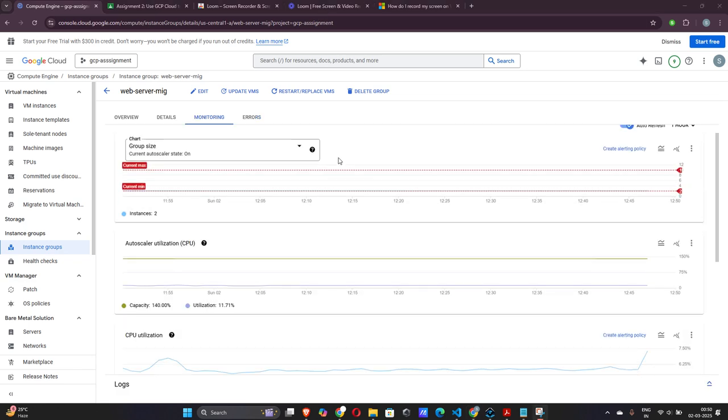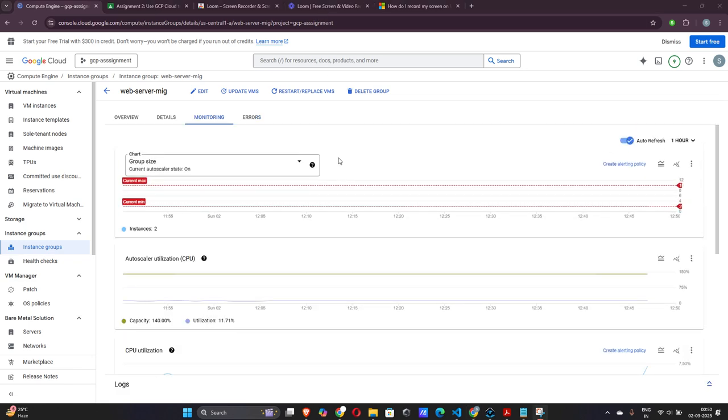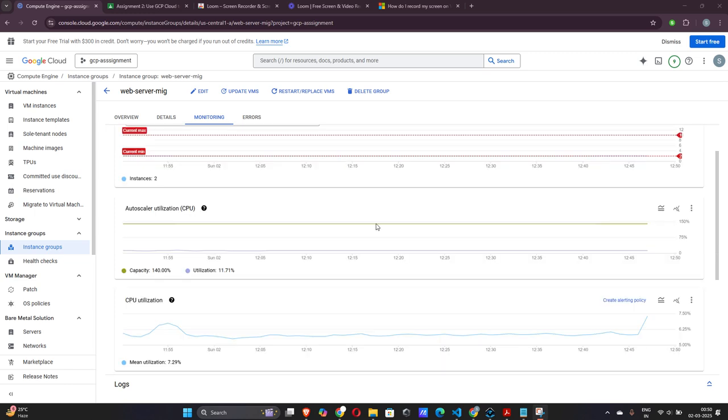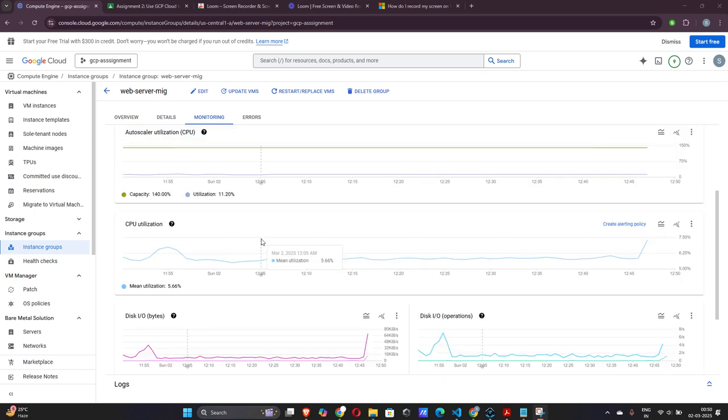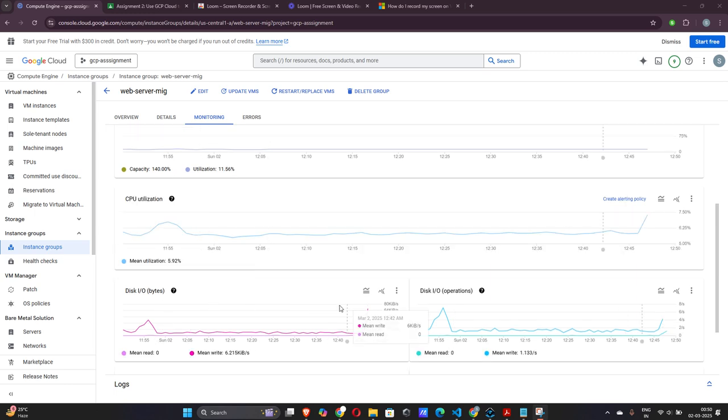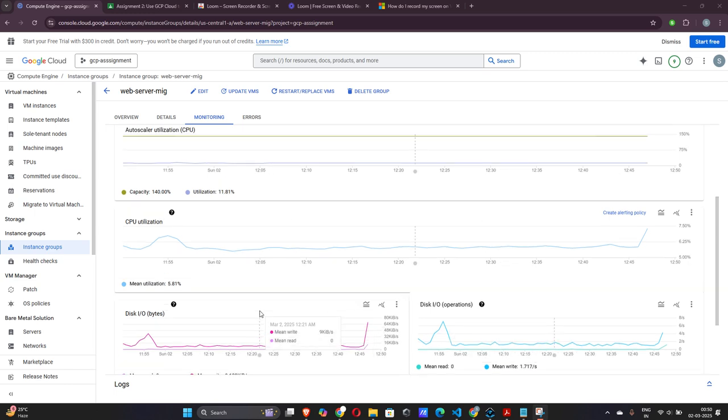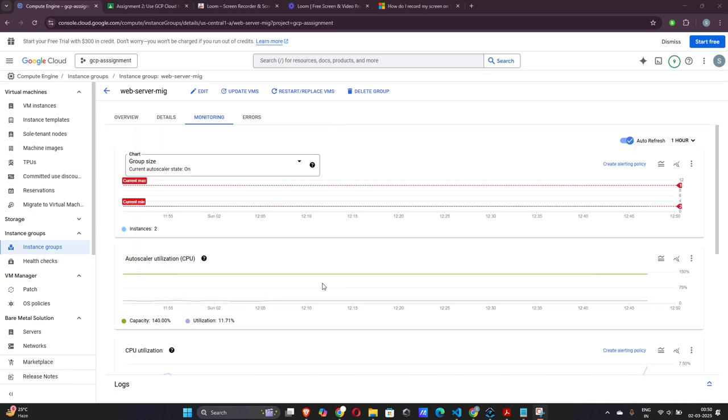The instance load has started, and you can see here that the CPU utilization is increasing. As of now, it is 7.229. The disk input output operation and read is also going on, and currently there are two instances.